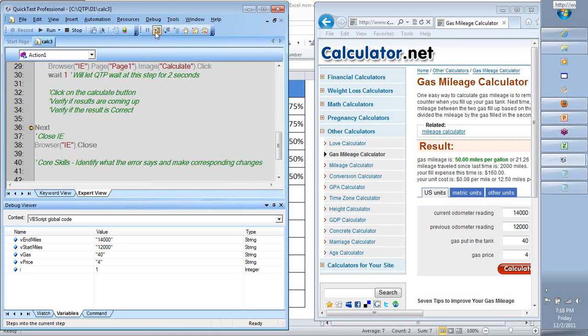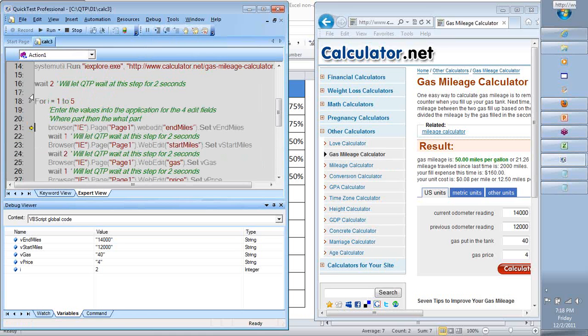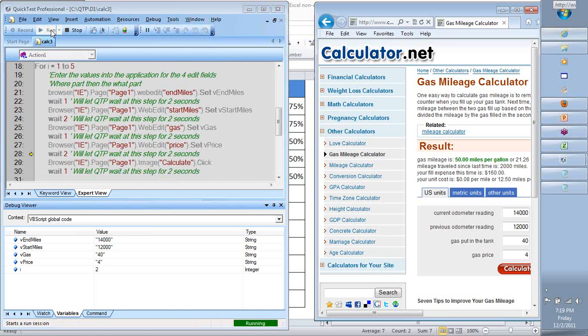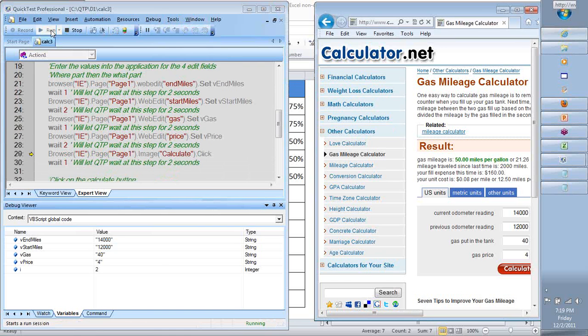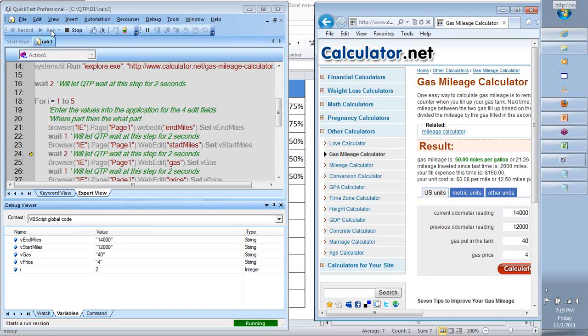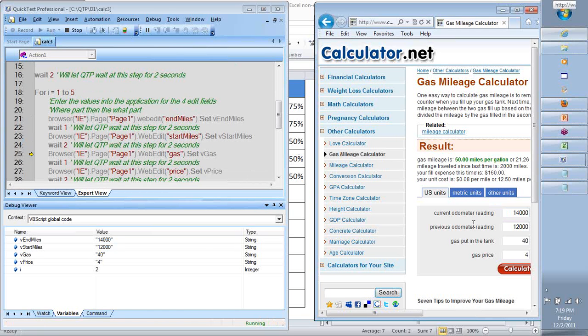So now if I say step into, it will come to the next one. It will come directly inside the for loop. I value is changed to 2. It will go ahead and try to perform the same things. So what is it doing? Is it having an issue putting these values? No. But is it any different from what we did previously? No. Why is it not changing? I hit the breakpoint. I'll hit run again. Why are the values not changing here?